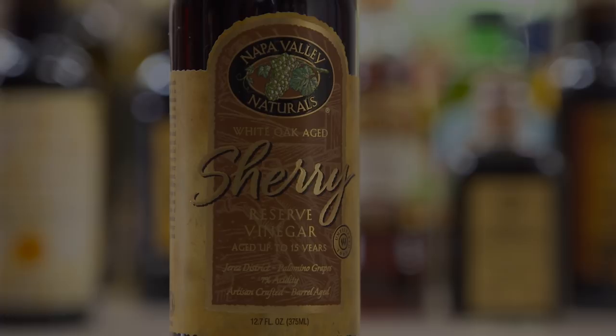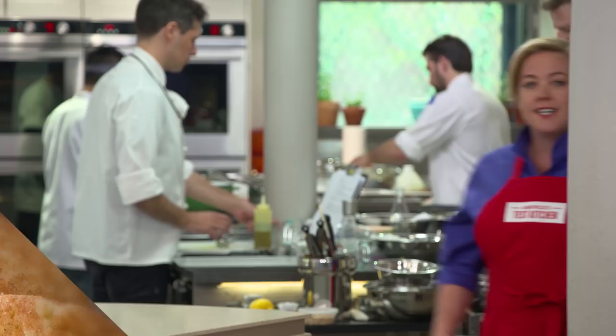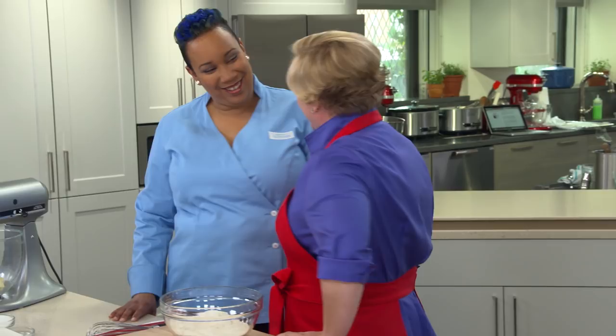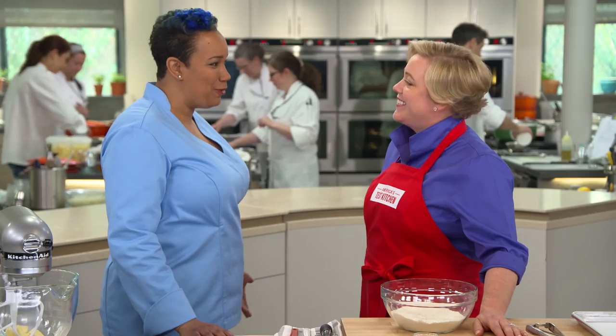Today we're going to make a well-known New England cookie called a Snickerdoodle, which has a unique flavor all its own. Each cookie is rolled in cinnamon sugar before baking, but this sweetness is balanced by a distinctive mild tang. Its texture is interesting with a very chewy center and a flat, crinkly top. Elle is going to take us to Snickerdoodle School. Snickerdoodles were the first thing Elle ever made — in home economics class at age 12 in Detroit — and she knew then she'd be making them for the rest of her life.